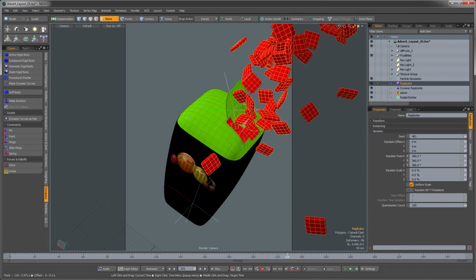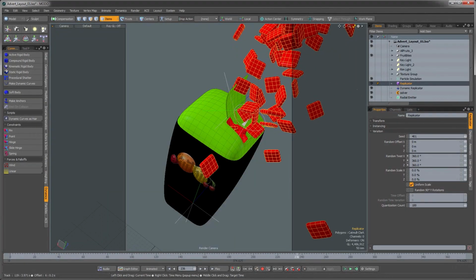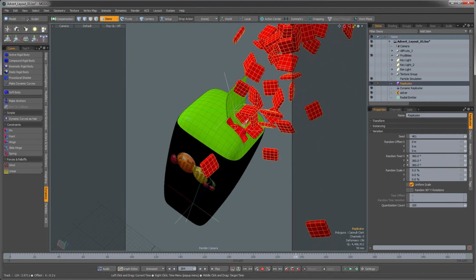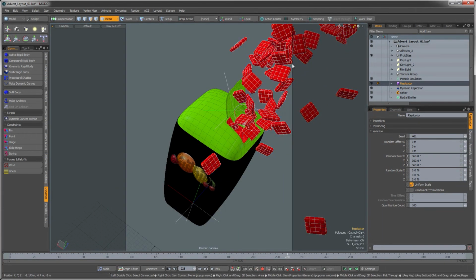Like I said, I don't think you're ever going to be able to get it perfect since this is all sort of random, but I think right there maybe has a good amount of little candies spraying out, and we can adjust some of these around to fill in some of these holes.